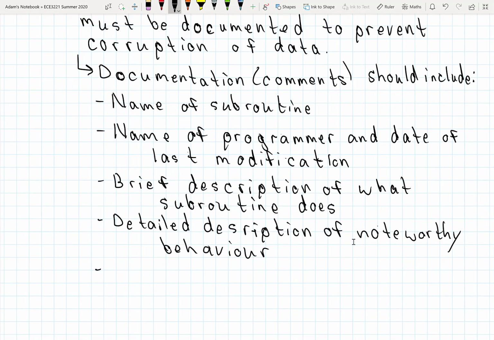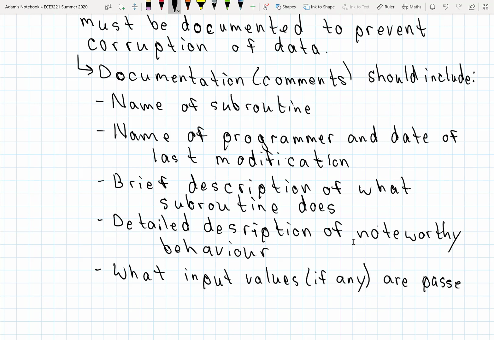We want details of what input values, if any, are passed to the subroutine. There might not be any input values necessarily. And how. In the case of assembly language, the how is going to be what register.